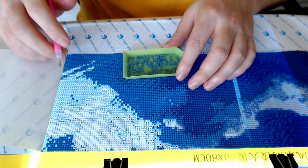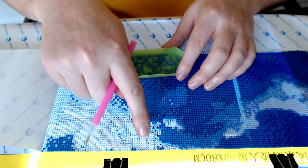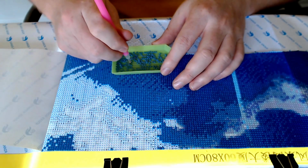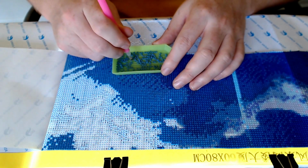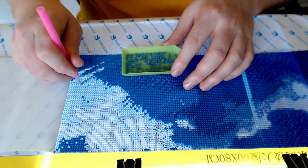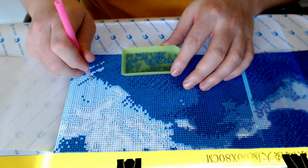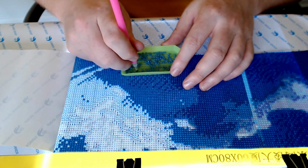So as you can see, I am going to be mainly working in this section here and then up through here today on this lighter blue color. We're still working in the clouds, but I think once this row is done, there's still going to be more blue of the clouds, but then we will get to start looking at more detail of the buildings in the coming row because the taller buildings will be coming into play in the next section of the painting.